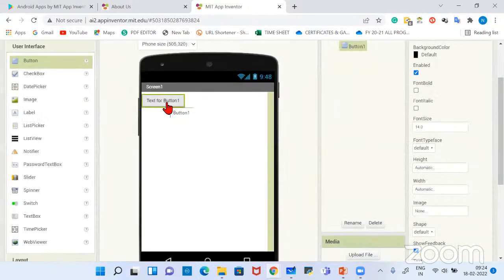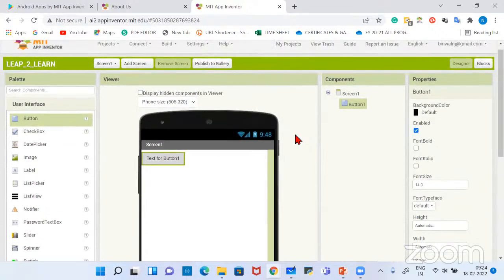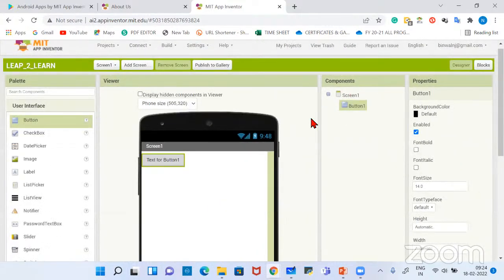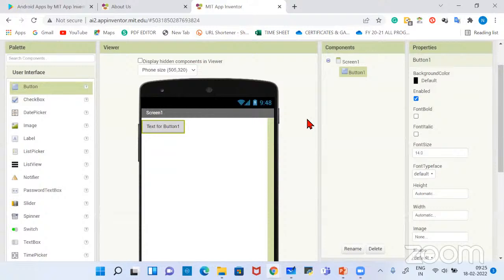Okay. Now, if I want to change the name of this button, what I will do, मुझे इसका अगर नाम change करना है, मैं क्या करूँगा? Here in the components, you can see this is button one. So components means if you have used n number of buttons or n number of these blocks, it will show you over here. आप यहाँ पे जितना भी चीजें यूज करेंगे वो आपको यहाँ पे दिखाई देगा.